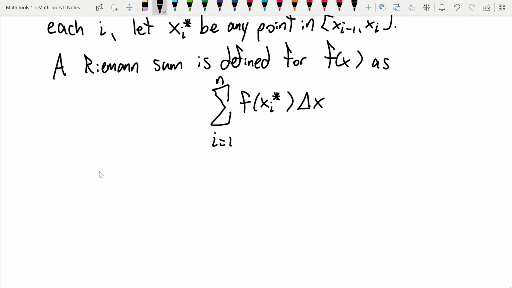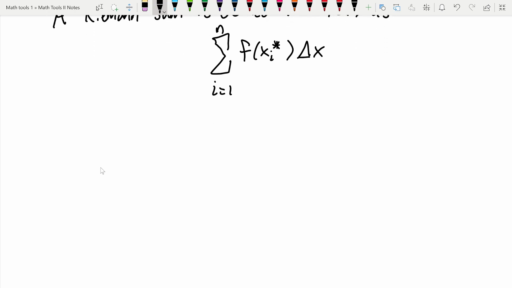So essentially, if we have an infinite number of rectangles with like almost zero width, right? Like infinitesimal width, that leaves us with the exact area underneath the curve. Okay. So let's go ahead and define that part first. This should be area under a curve.